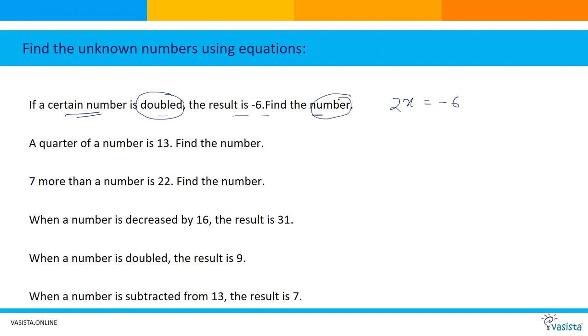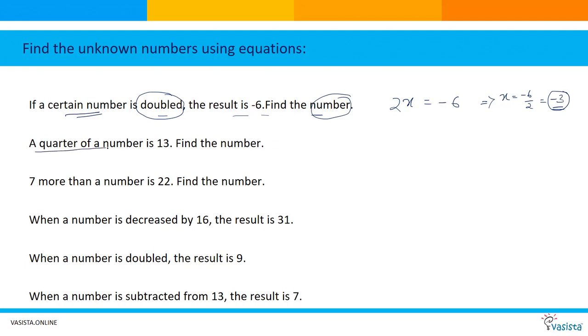Find the number. They are asking this. So now what I did, I read the problem carefully. Then I identified I need to find the number which is going to be doubled, right? So after identifying the unknown number, we're supposed to generate the equation. That is, I generated the equation. Then solving the equation is very simple. x is equal to -6 by 2, which is nothing but -3. Correct? Fine. So let us apply the same procedure here.